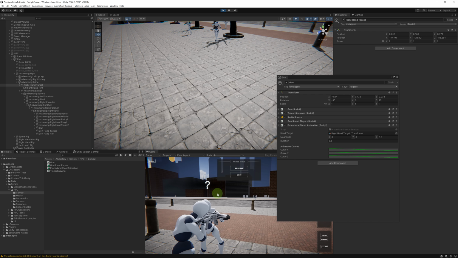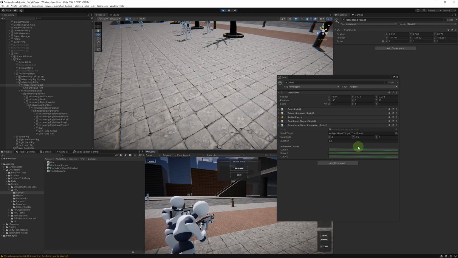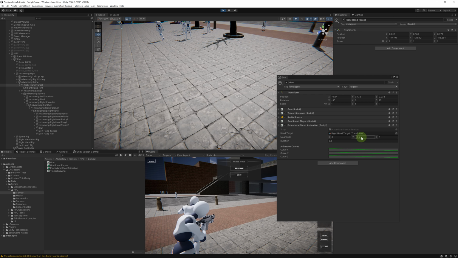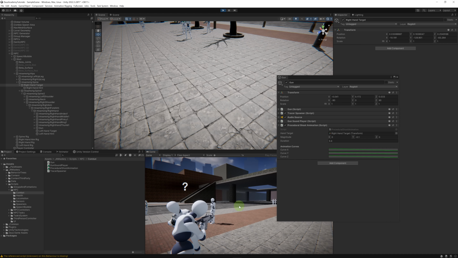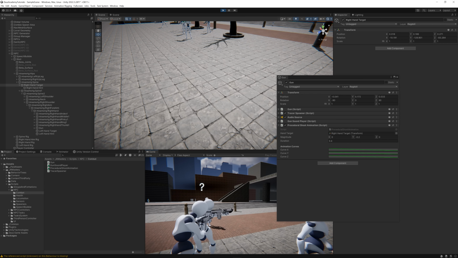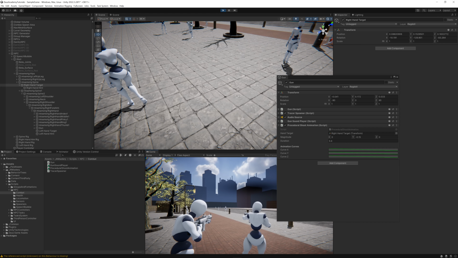Okay, so let's now work on these values until we get something that looks good. For the magnitude, let's start with the Y axis. Let's set it to 0.5. We don't want it to move forward. So let's set it to minus, something like that. But the magnitude is too high. Let's set it to minus 0.1. Yeah, this looks more decent, but let's set it somewhere in between, minus 0.2. Yeah, perhaps minus 0.15. Okay, yeah, that looks good.